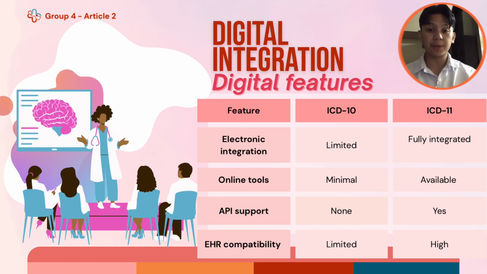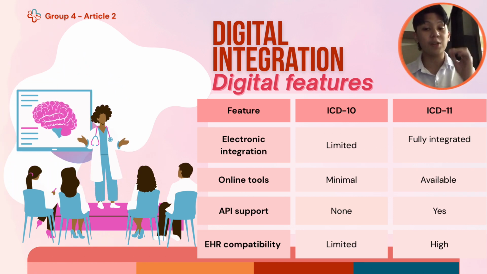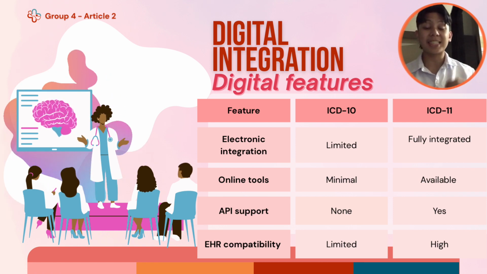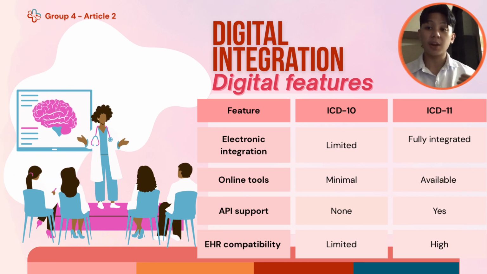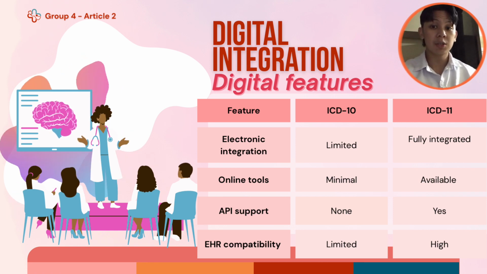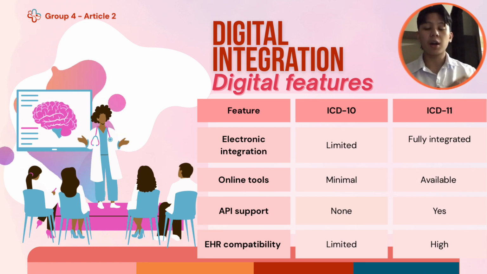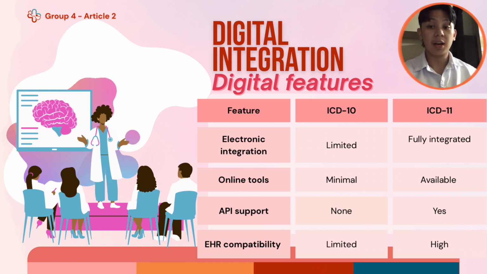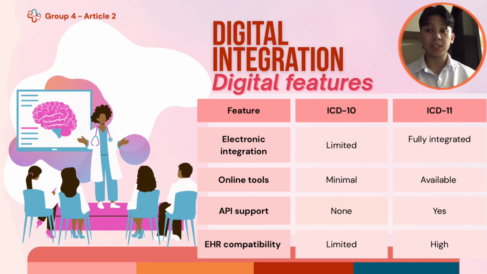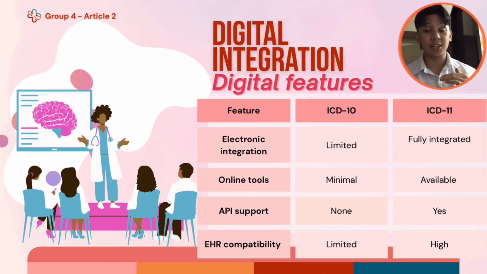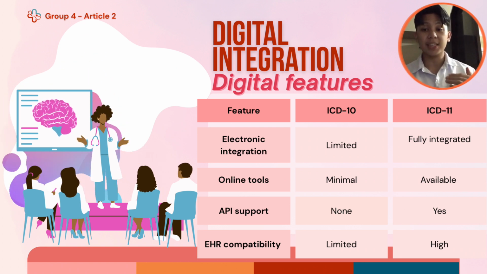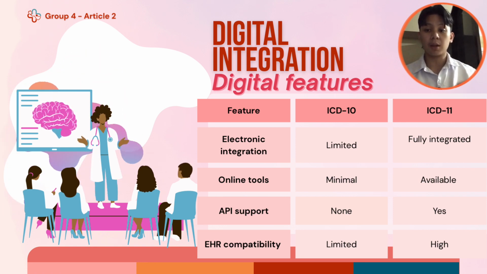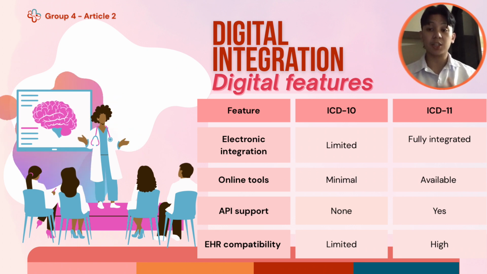Now for data integration. ICD-11 is fully integrated into digital health systems. Here is a table of digital features. Electronic integration is limited for ICD-10, while fully integrated for ICD-11. For online tools, there are minimal options for ICD-10, while there are more available options for ICD-11. In terms of API support, there are none for ICD-10, while there is for ICD-11. And finally, for EHR compatibility, it is limited for ICD-10, while high for ICD-11. This enables real-time coding, improved interoperability, and better data exchange across systems.